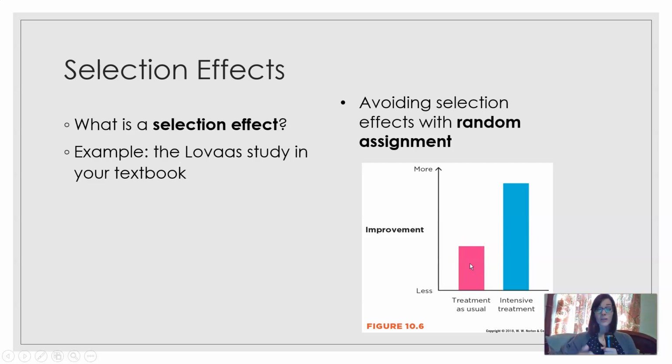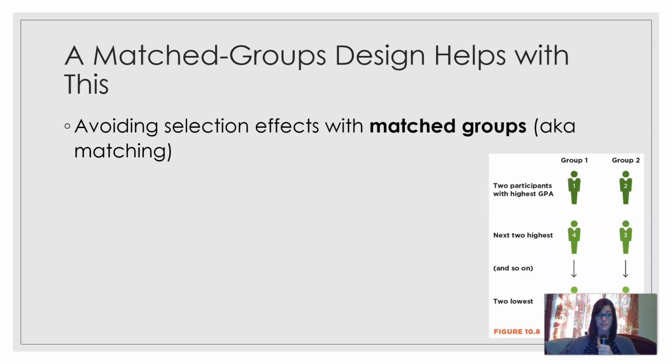Now, it's no surprise that when Lovas and his colleagues collected this data, the group that got the intensive treatment showed greater improvement in autistic symptoms. The children showed improvement in autistic symptoms. Well, of course they will. Their parents were more involved and fought for them to be in that group. Their parents are probably more engaged and potentially more concerned about them getting better. The treatment as usual group is more likely to have people who are farther away from the treatment center, and don't necessarily have the resources to help their children as much. And so these groups are fundamentally different from each other. We can't say that the treatment worked because the groups are not equivalent, and that's what a selection effect is.